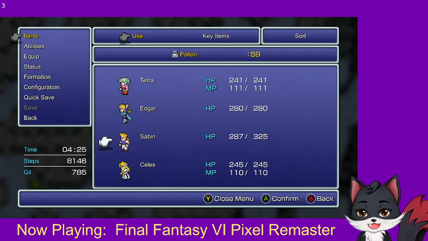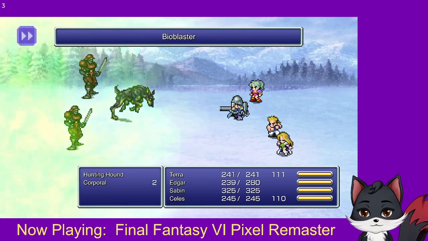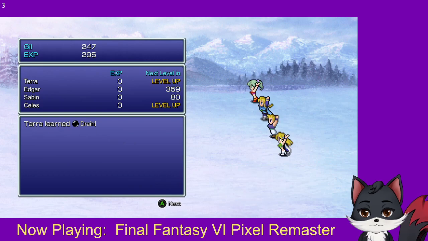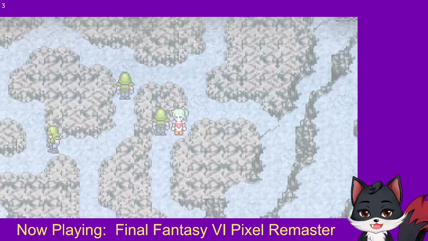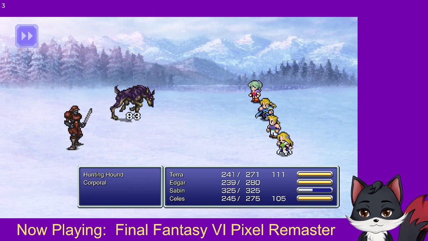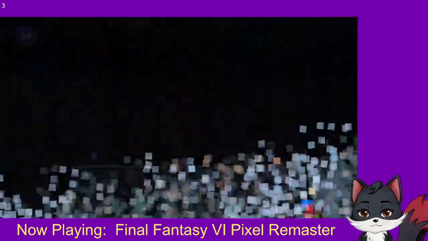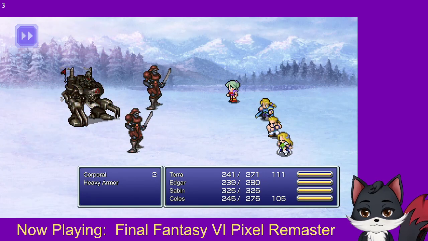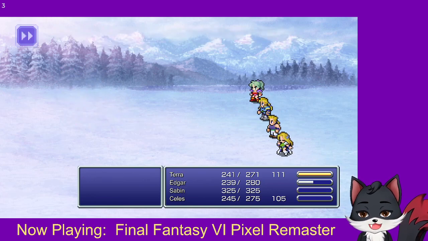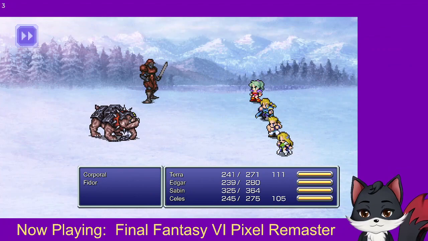And I'm also going to make sure to keep everybody's health topped off as we barrel down towards the bottom. Okay, we got some level ups, good. So let's see how this goes. I'll probably switch out from the Bio Blaster because we're going to start dealing with machines now. Okay, saving leveled up. Okay, let's keep on going.